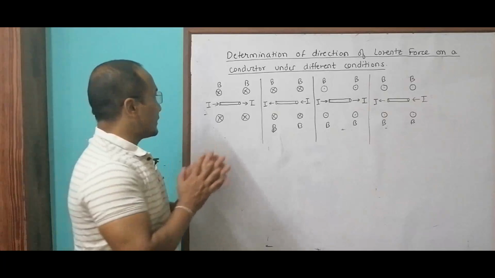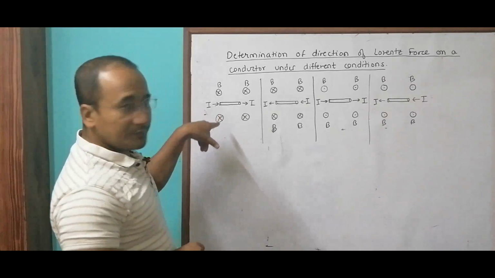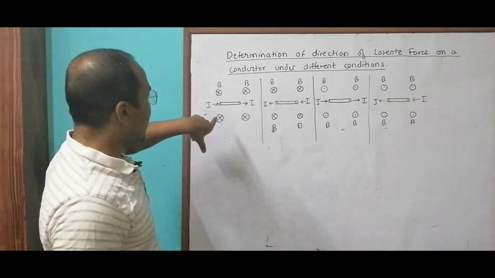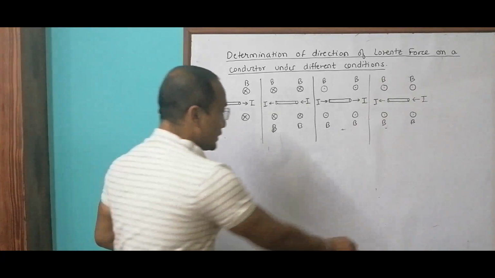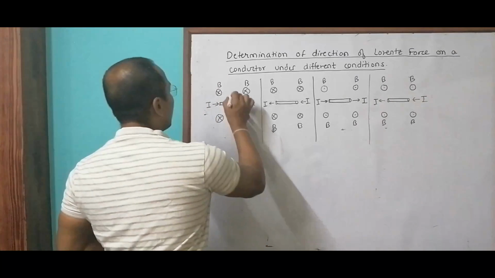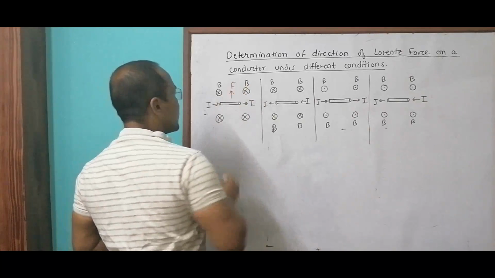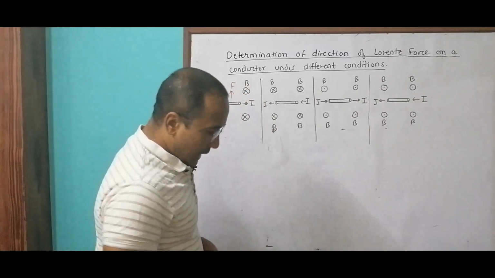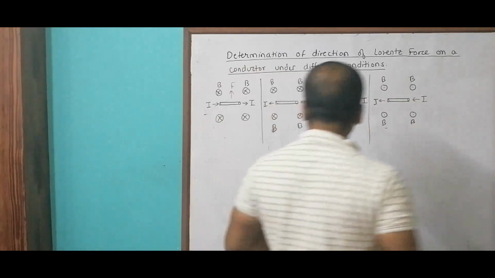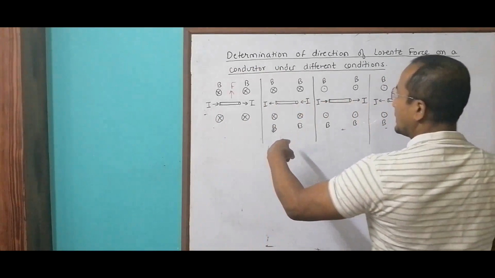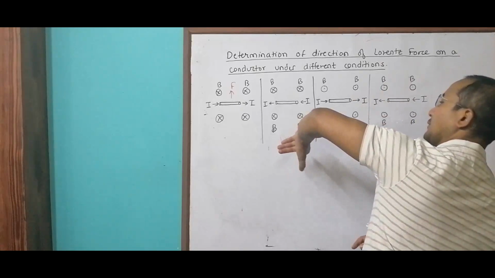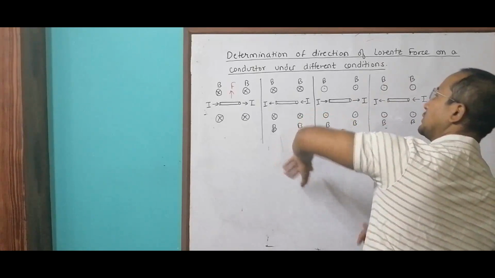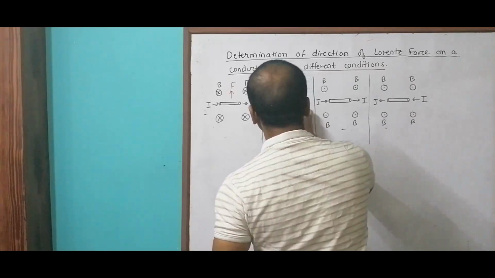So in this case what I have is magnetic field going there, away from the observer, current going this direction, current, and force upward. So the force here should be in upward direction. This is the force here. In this case I have to come to this side. So magnetic field here, current going there, so it should be like this, and force in downward direction. So the force should be downward direction.